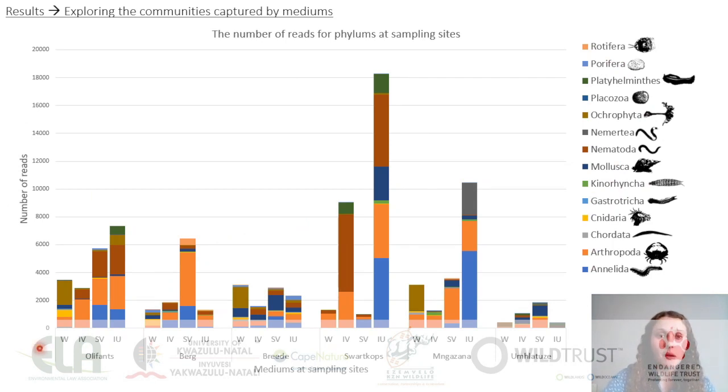So here we have a stacked bar plot of the number of reads, which is the number of sequences, for the phyla collected by metabarcoding, for sampling sites and their mediums. What I'd like to reiterate here is that number of reads does not necessarily equal abundance, because you could have a bigger organism which just sheds more DNA than a smaller organism. But what we can see is that there tends to be a trend that sediment samples have more reads than water samples. But this isn't very informative.